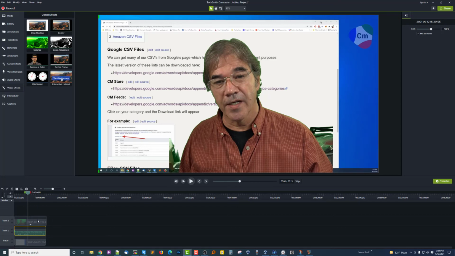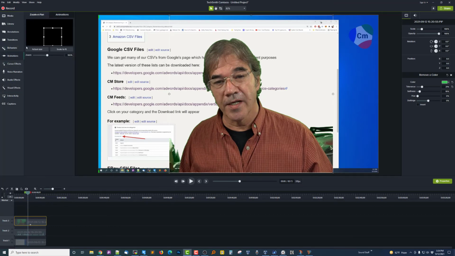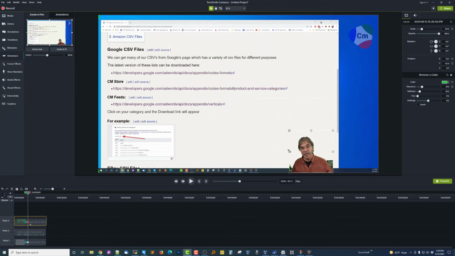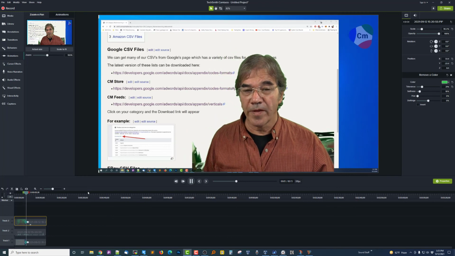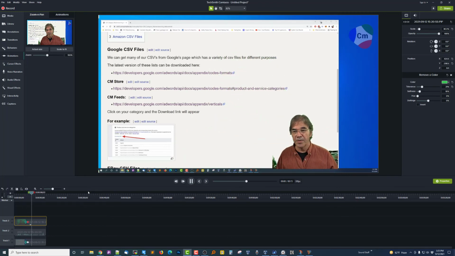Now at any point in this process, if I want to come over here to animations in Camtasia and minimize myself, all I have to do is click on that video one time to put it in the animation mode, and then I can drag that down to put myself in the lower right corner, and that'll take place in Camtasia automatically. So all the flexibility you want is now available using that OBS plugin called Source Record.